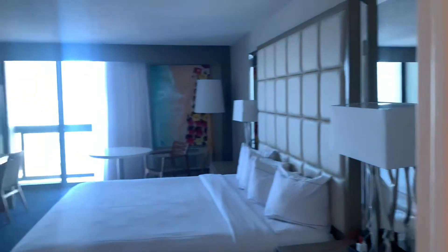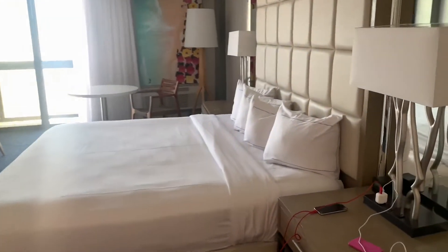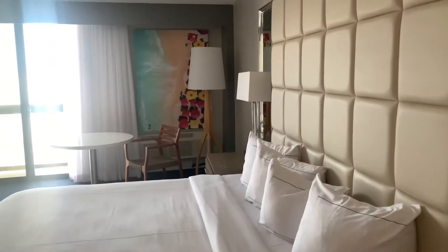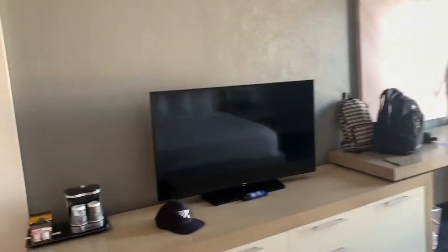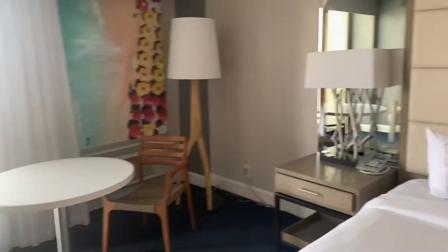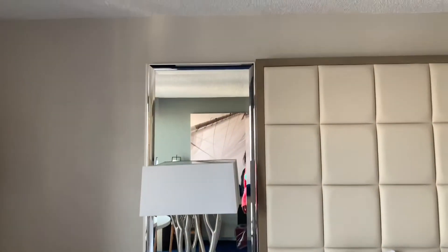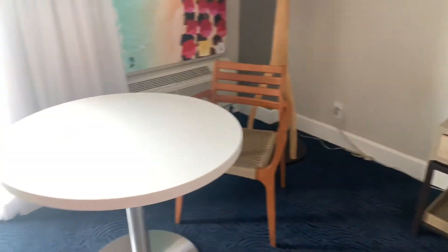I'm going to show you everything — the toilet, the tub, every nook and cranny of this hotel room, because you need to know what you're going to be spending your money on. The one thing I could appreciate about this hotel, even though it's a bargain, was that everything was really nice, neat and clean. The bedding was nice and soft, and that's refreshing because sometimes you don't know what you're in for. But that's why you have me — Tipsy Upon Arrival is on the scene.